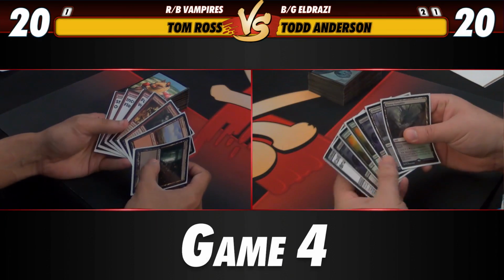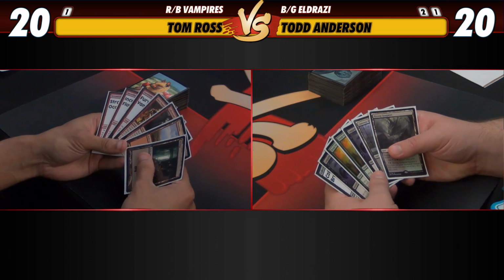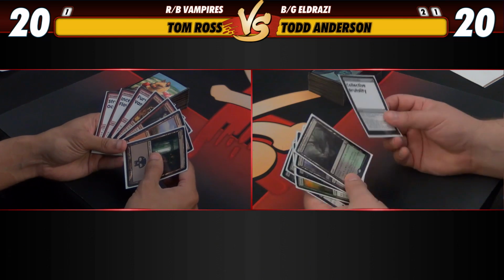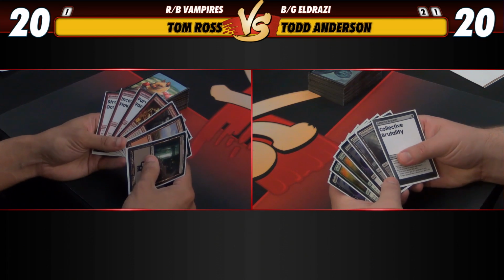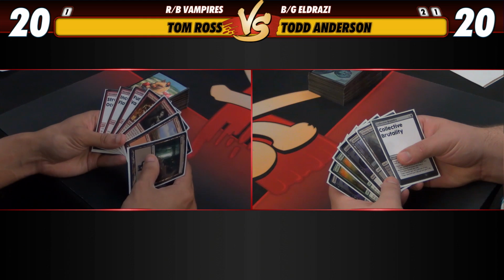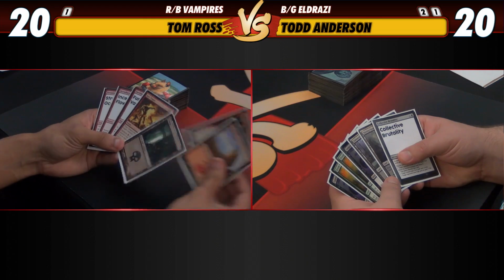Alright, here for game 4. I have a 2-lander. These swamps are kind of awkward in the deck. Tried to slim the deck as much as I could. But honestly, I don't even know if black should be in the deck. I'm going to try a mono red deck after this. But yeah, I'm going to keep 2. My hand is very low to the ground, which I like in this matchup for sure.